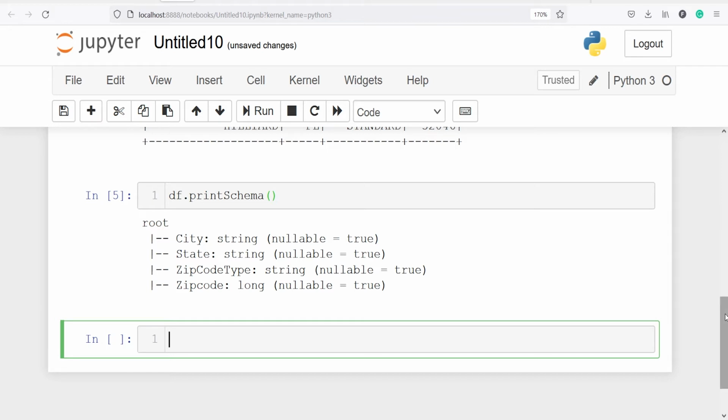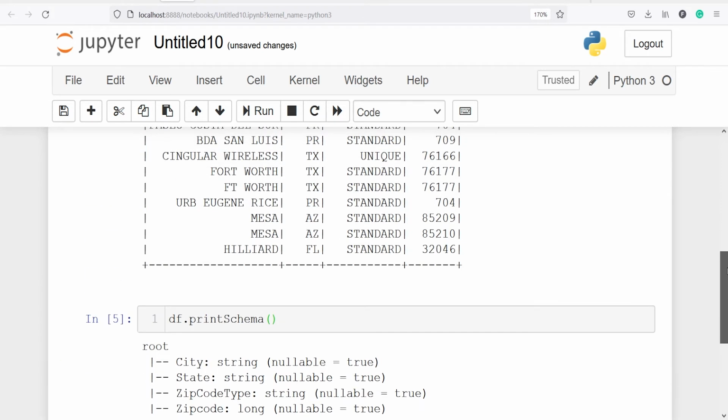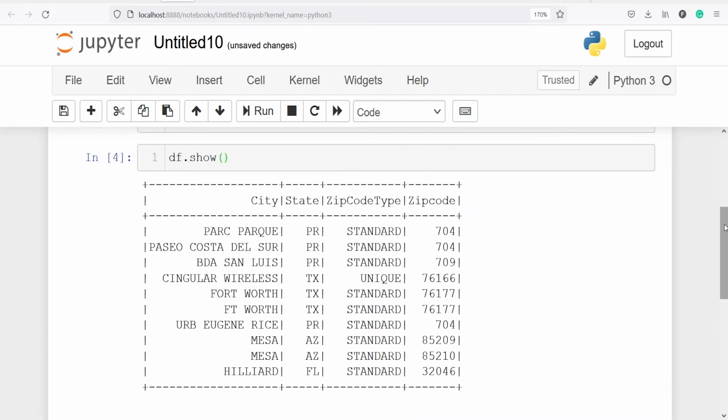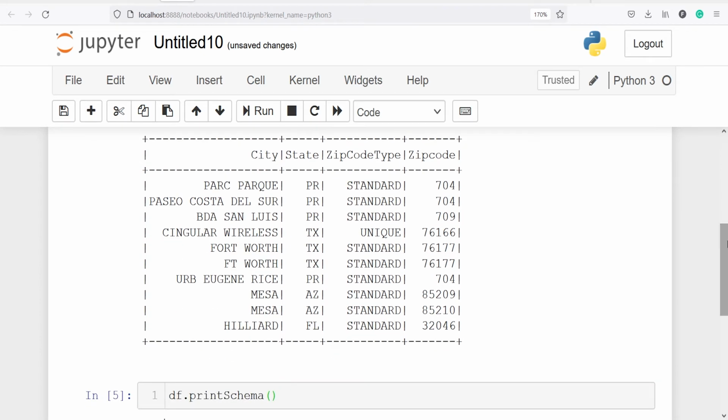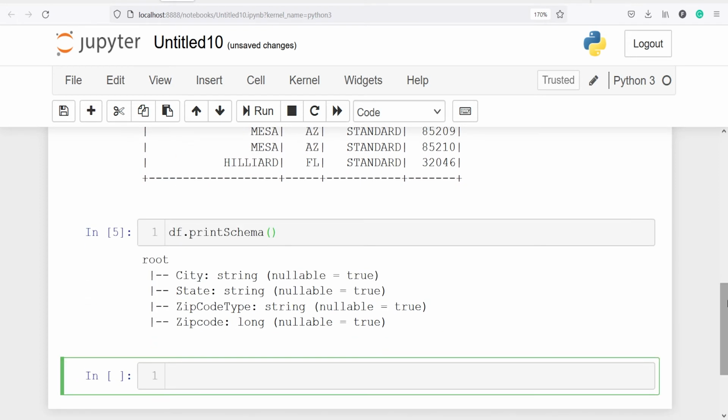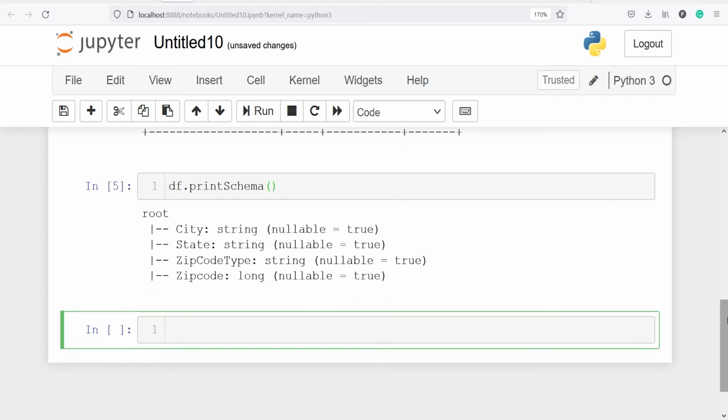Now we are going to run the SQL queries on this data frame, and before running this SQL query we have to create one temporary table. Before creating that table I will show you if we try to run the SQL queries on this data frame whether it will work or not. So let's call our Spark session spark dot, and then to run the SQL queries we have to use the method sql, and inside this I will write the SQL query.